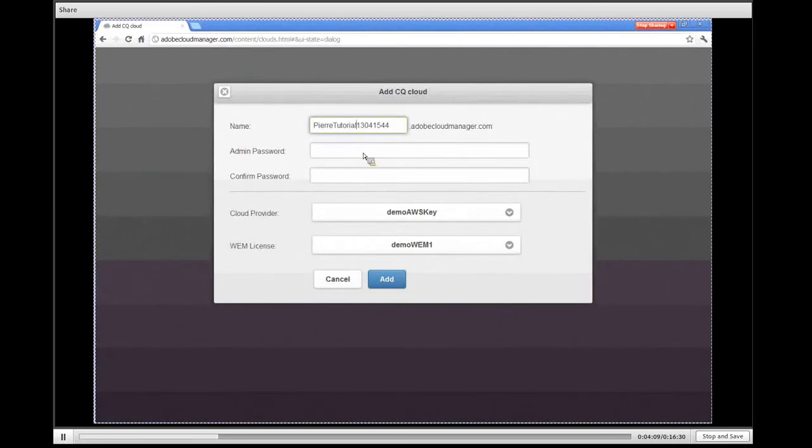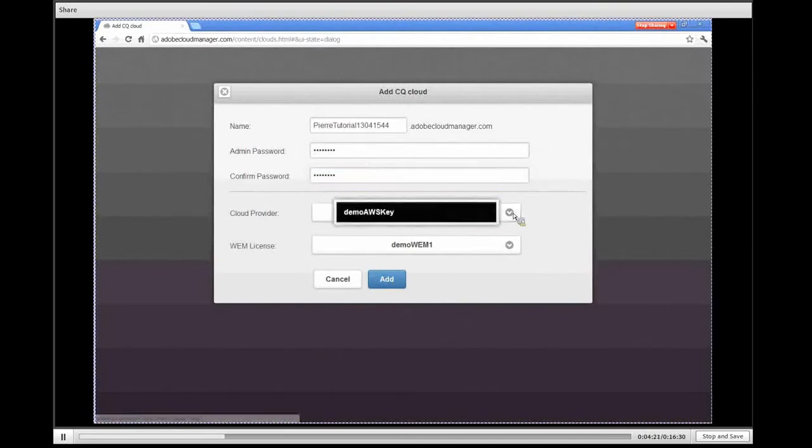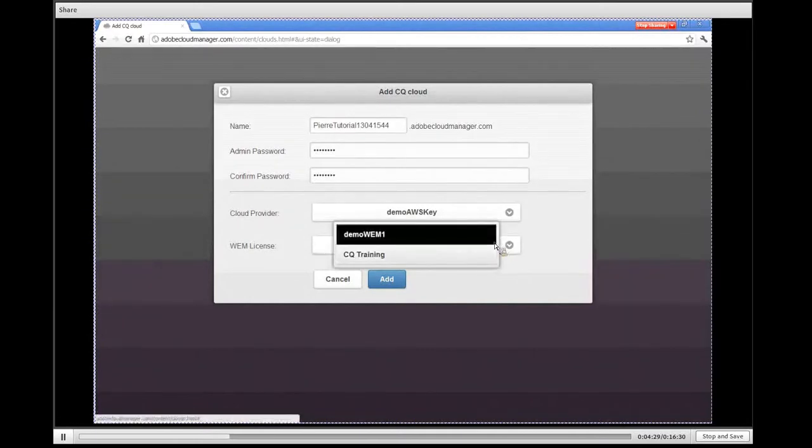Next, I'm going to enter my admin password for my CQ platform. Then I need to choose the cloud provider where I want to provision this CQ cluster. Here I only have one choice, which is my Amazon key. And then I can choose from multiple licenses that I have purchased. I'm going to pick the CQ training key. Then I'm going to click Add.